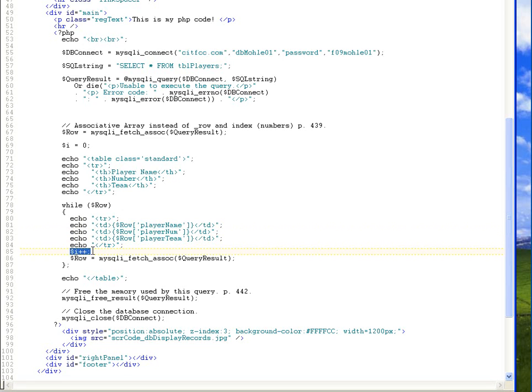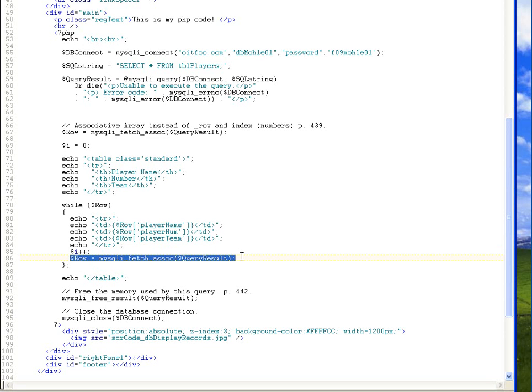I will also increment I here, and I really don't need to do that. This would be if you wanted to keep a count of how many records, then let's go ahead and use I. Otherwise I doesn't really serve a purpose here. I should have deleted that rather than confusing you.